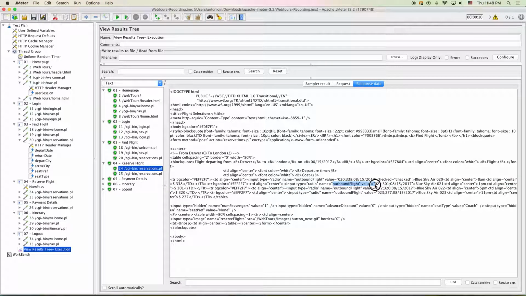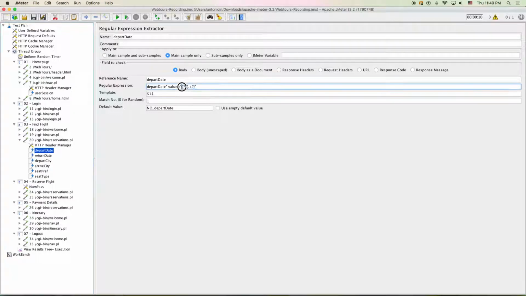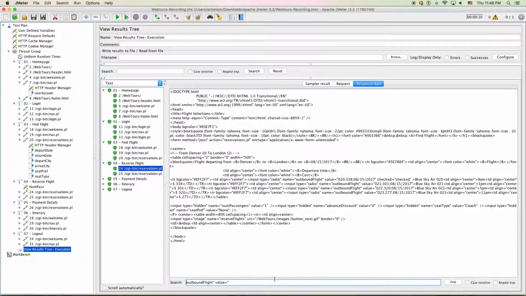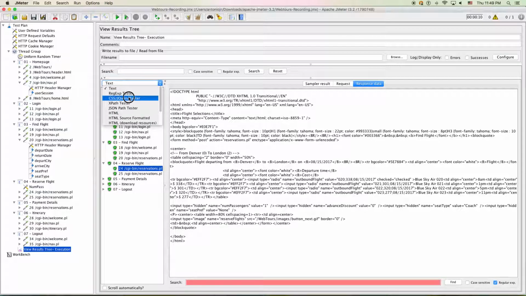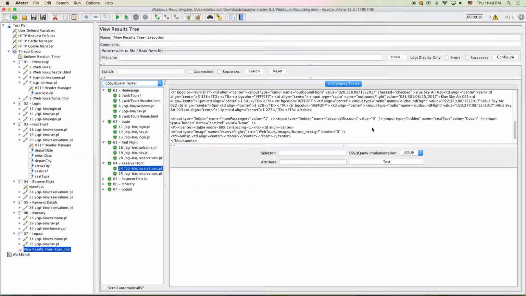If we make a regular expression for this one, probably we can get the value. Yeah, it works. Regular expression for the 4 values. But remember, we are not going to use a regular expression when you shouldn't use a regular expression. This is a task for css-jquery.